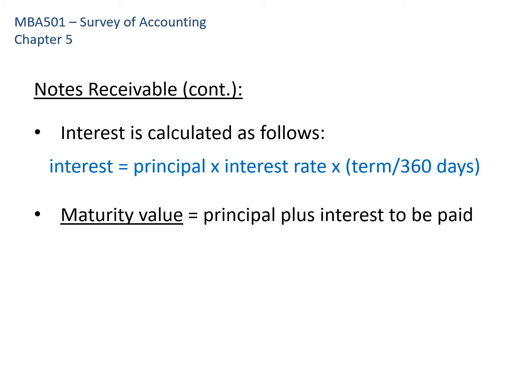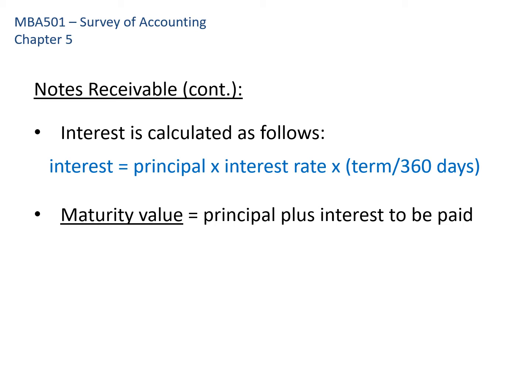So the interest on the note is important. The formula for calculating that is the principal of the note times the interest rate times the term over 360 days or over 12 months. And we use 360 just to make the math a little bit easier. So as an example, if we have a $10,000 note and we have 6% interest, okay, so with 10,000 times 0.06, let me get my calculator out here so I don't make a mistake.